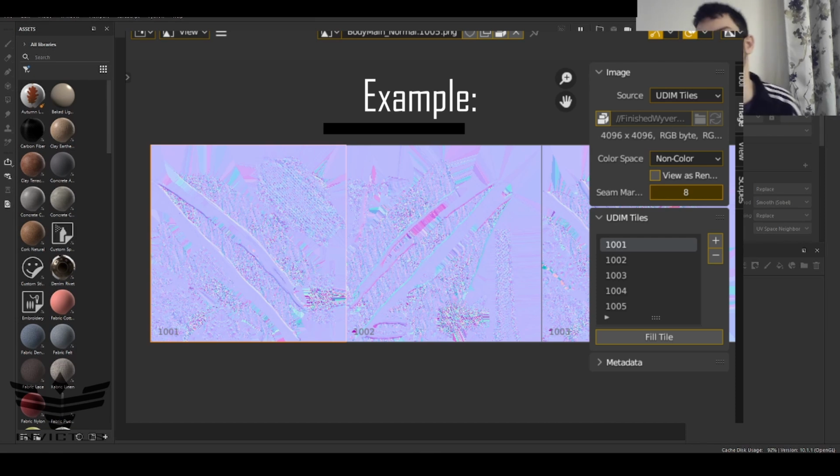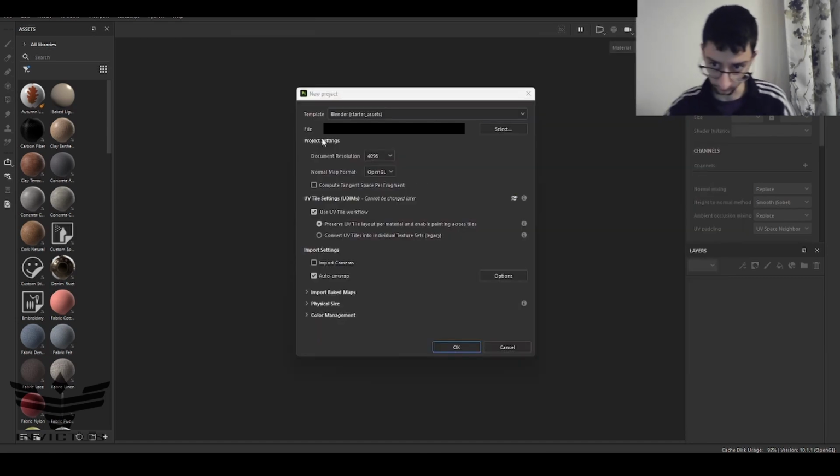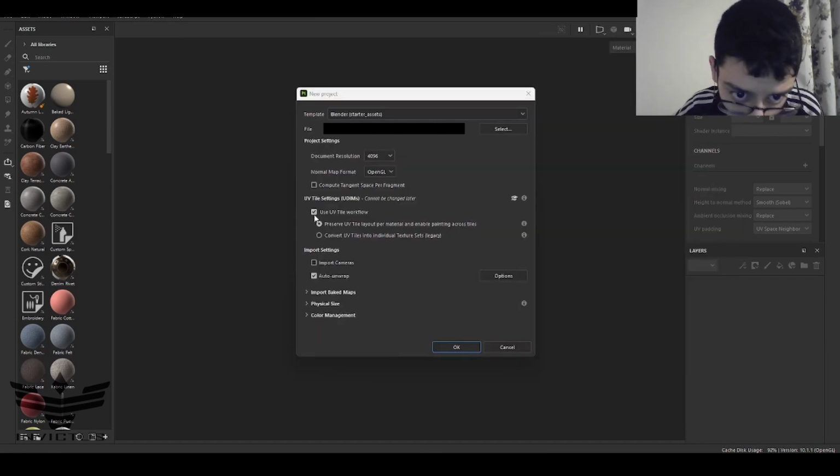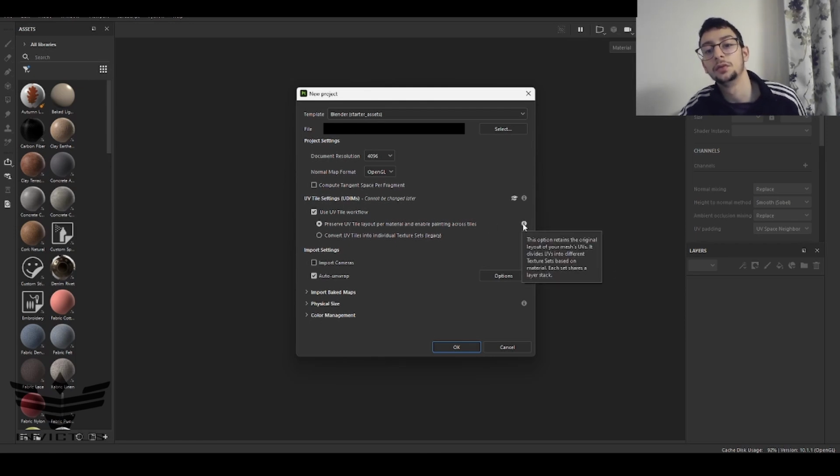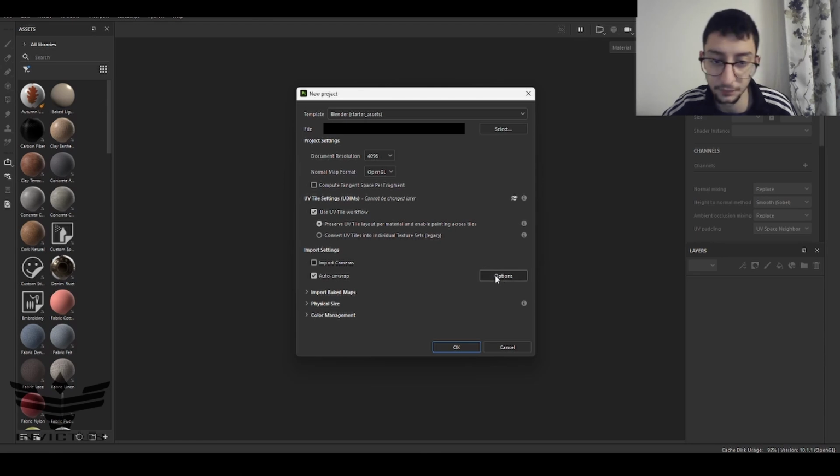This is only important if you need the textures to be even more high res. In this case, we won't be covering that, so we're going to disable this. It's going to be one texture set only. If you have multiple objects in the same scene or like thing you want to model, then maybe you should enable this and have this on. This is pretty important. This follows exact UV layout you initially have on your UVs, which you maybe perhaps manually unwrapped on your program of choice. Good to have this option on.